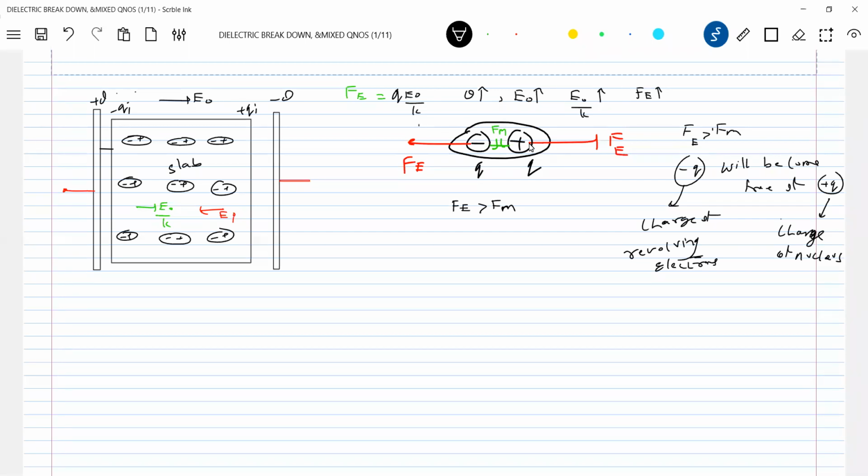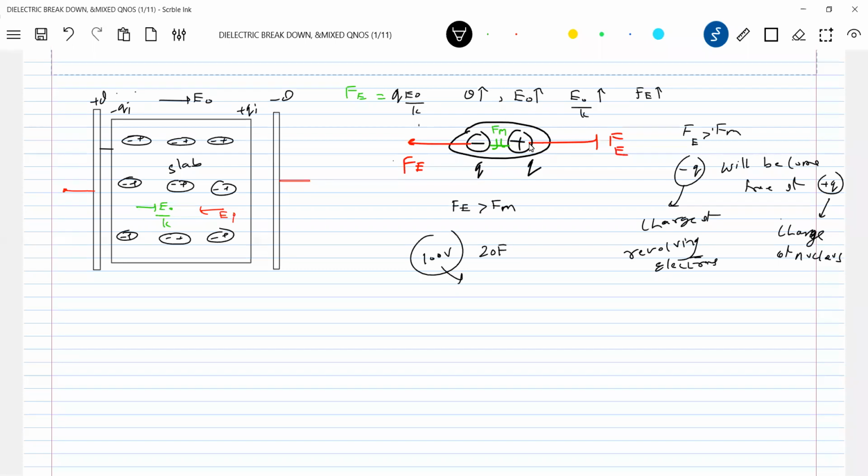So what is the electrical breakdown we see? If you purchase any capacitor, on it will be written 100 volt, and it will be written 20 farad. What do you mean by that? This is the maximum permitted voltage. If the voltage becomes more than this, the capacitor will burn out. The reason is because of this condition.